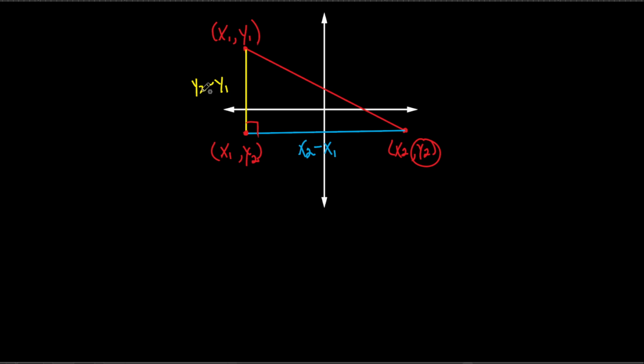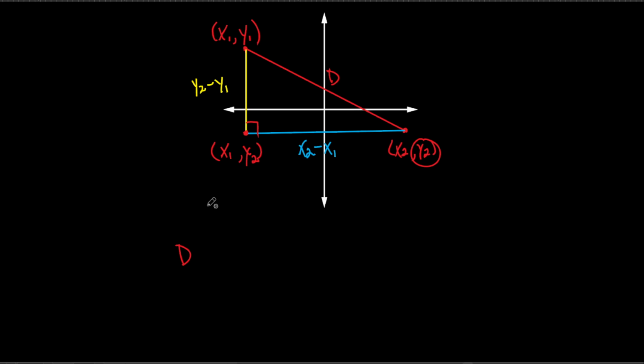This is like our A or our B, it doesn't matter which one you call it. This is our A or our B. This is our C. This is the hypotenuse, okay? Do you remember I also said that you could call it D for what? No, not diameter. It's not a circle. It's the distance, right? D for distance. So instead of calling it C because of the Pythagorean theorem, I'm just going to call it D. So here's what we're going to do. We're going to write D.